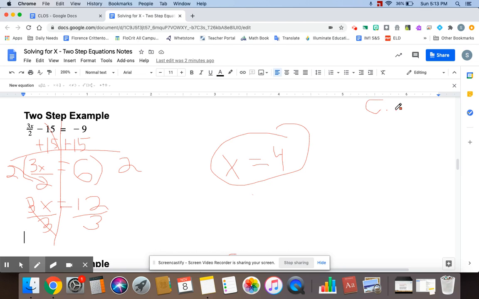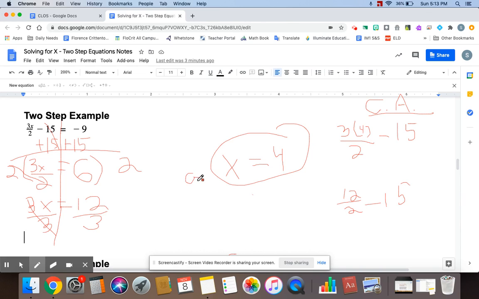And if I wanted to come over here and check my answer, so this C.A. stands for check answer. It's 3x, which happens to be 4 that we found, divided by 2 minus 15. Order of operations says G for grouping first, which means I have to turn my top into one number. To do that, 3 times 4 will become 12. And then I still have the divided by 2 minus 15.